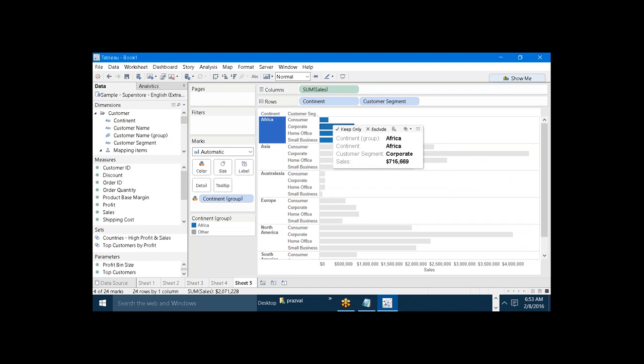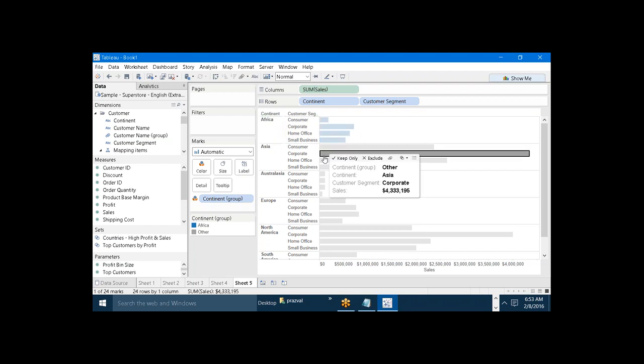So the logic is, if you define the group level once, from the next value Tableau is going to take the group only at that level. At the time of creating the group for the first time, I have defined my group level as continent. Now from the second time, Tableau is going to group the values at the same level.